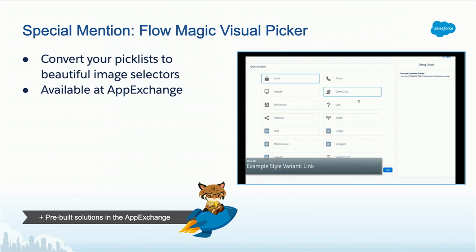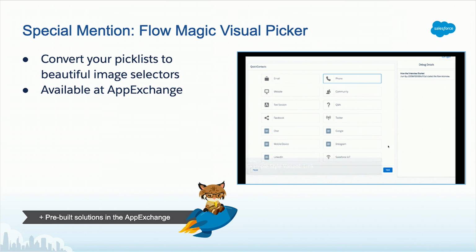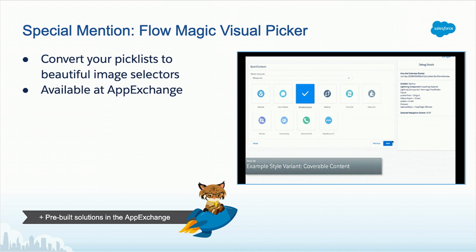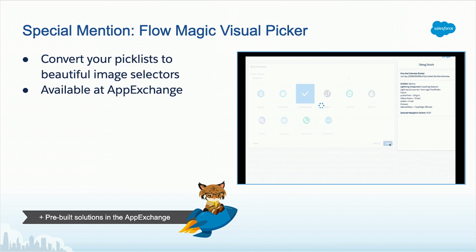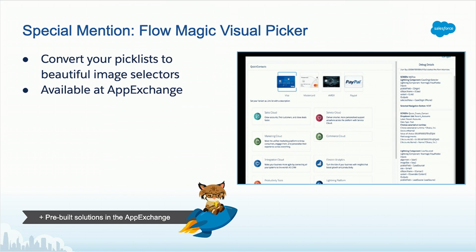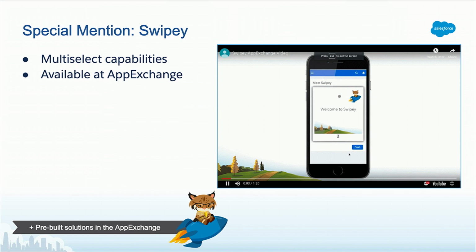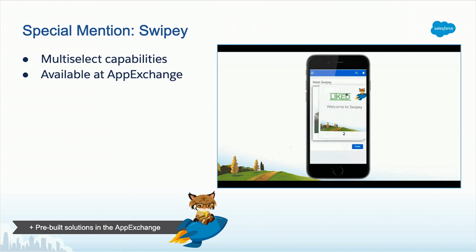And just to round out the choices, there are some wonderful things on AppExchange. You can go to the Flow solutions on AppExchange, and among the many awesome things there, like templates that you'll be hearing more about at TDX from my colleague Jason Teller, you are able to install some. I'm still saying download in 2019. You can install things like Swipey and Flow Magic, which let you do some amazing things. So a great way to add a lot of power to your flows and look like a real wizard is to take advantage of some of these pre-built components.